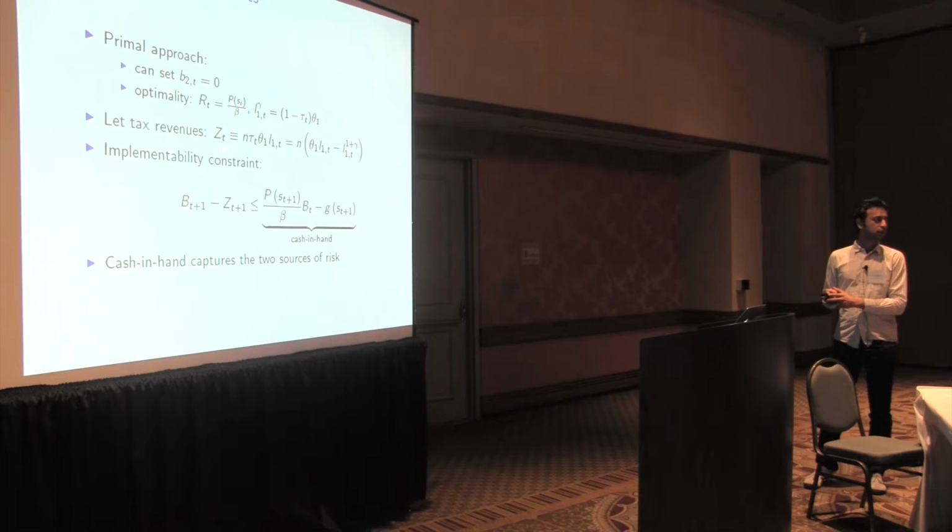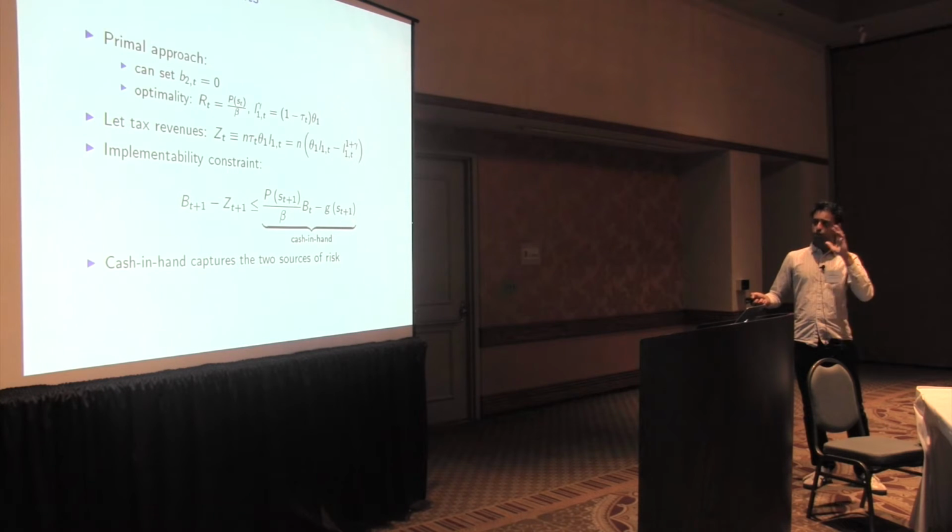ZT is the total tax revenues. I showed you here that labor supply is just a function of tax rates. So tau times L can be written only in terms of allocations. So the total tax revenue is just in terms of allocation. What you see over here is roughly the government's budget constraint. The government is choosing its asset positions and its tax revenues. It comes in with some asset position it chose from the previous period, and it faces shocks to expenditure and shocks to this payoff.